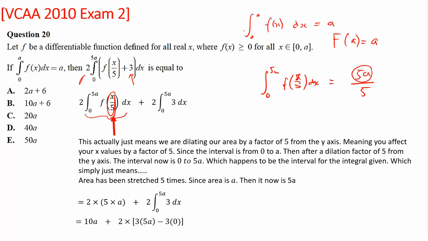Or do you not go into the complexity of integrating it and getting capital F of x? You don't need to get the capital F. What I'm trying to say is, how do you know that is true? Because you're right, if you found the integral of f of x, it is capital F, and you sub a in and you sub 0 in. But how do you know that is true? So you don't actually know that it is equal to a.